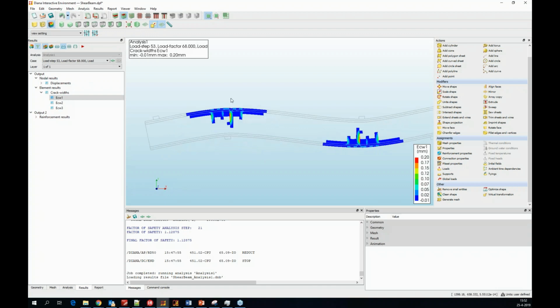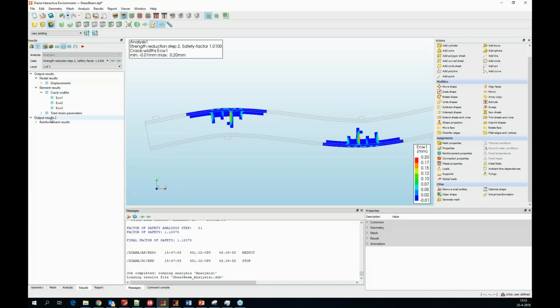The idea is now, if I lower my tensile strength, I would like to see the shear cracks, and we can see that this also happens. Here, if we go to the strength reduction, this is the first step. It's still similar to the final step of the structural nonlinear analysis.